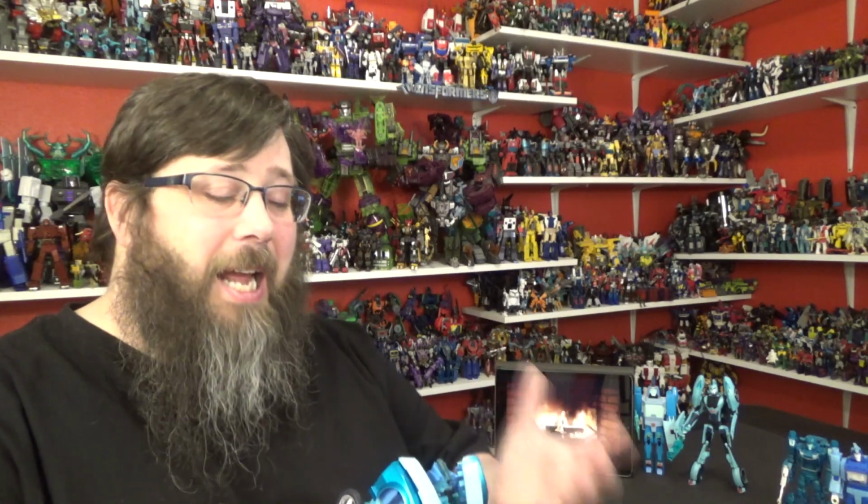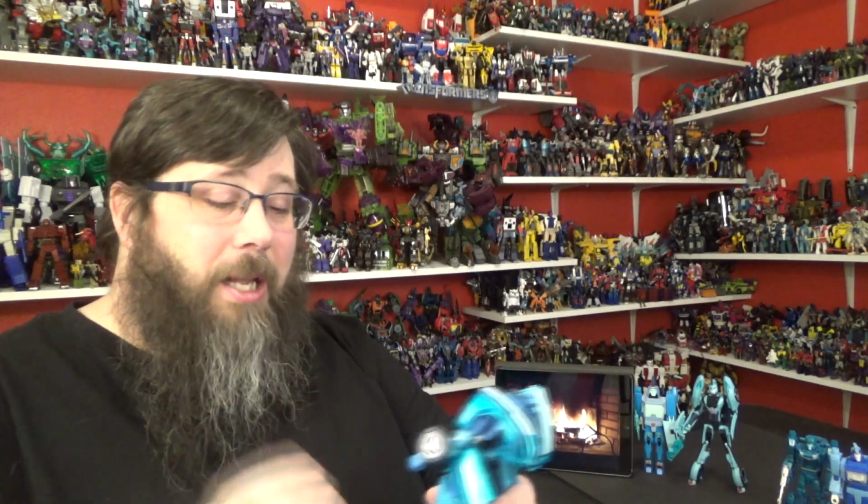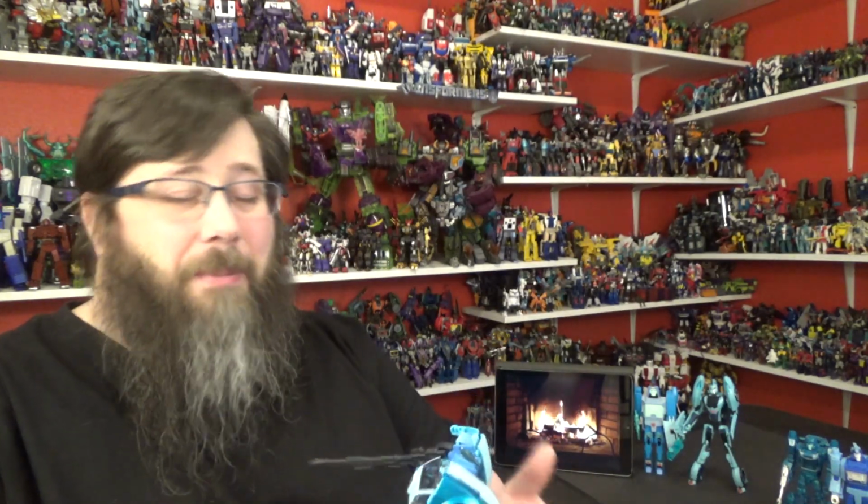So articulation is kind of lacking because you have to move a lot of stuff to get it into a good pose. If you had a rocker, it would have helped a lot. That would have been a lot better. But like I said, I love the car mode. The metallic blue comes out really well. The bot mode is just kind of lacking, but it looks fine. If you put it on the shelf, it looks really good.